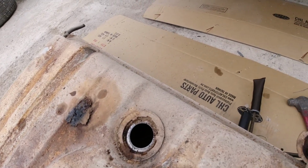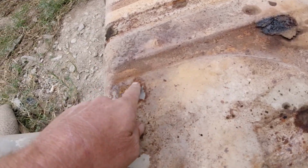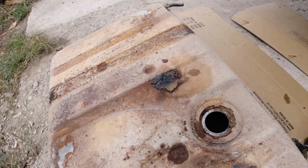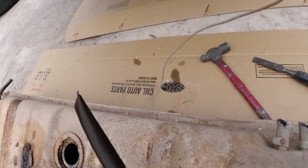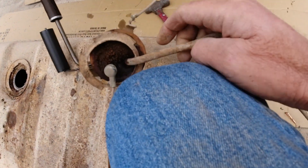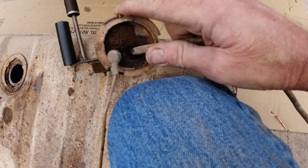Yeah, let me do that. We'll see if that tank might be savable, and just pour in the sand, and get a new sending unit for sure. This is actually, can't see it, but this twists around. It's kind of bent or something.